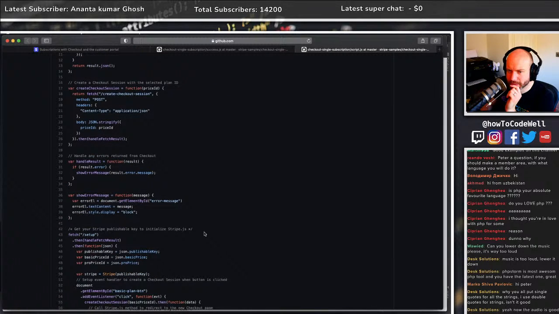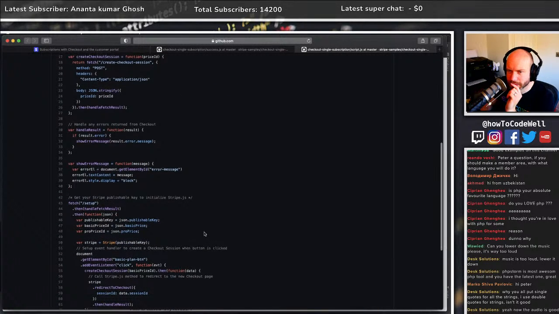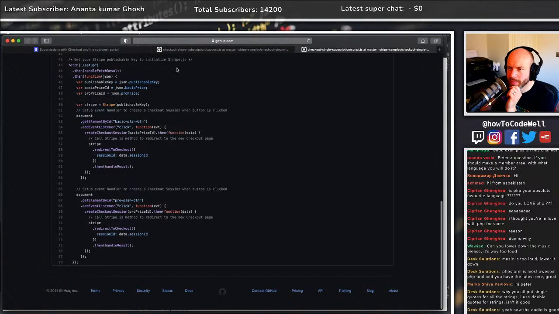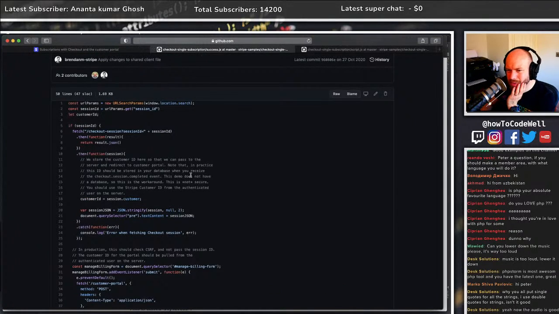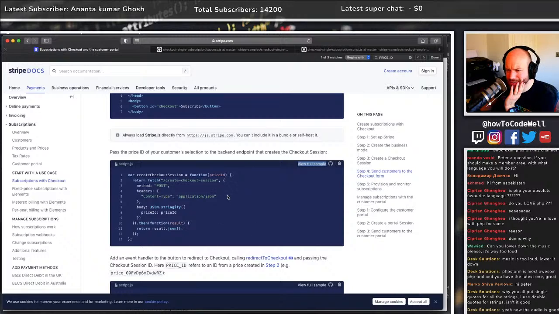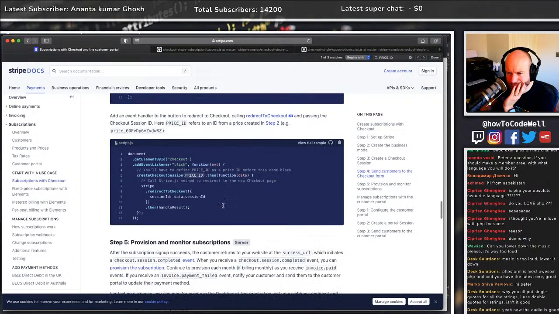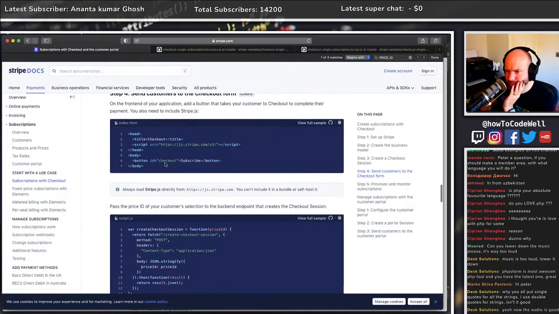Handle request, show error message. Like maybe the checkout page is all, I don't know, I don't want to say it's automatically generated, it's not. Get element by ID checkout. Okay, so that element ID is this.